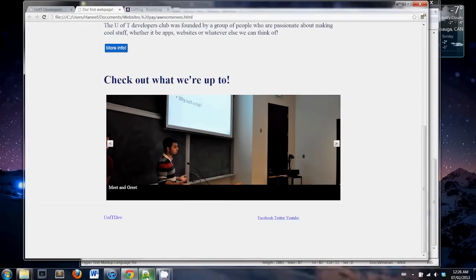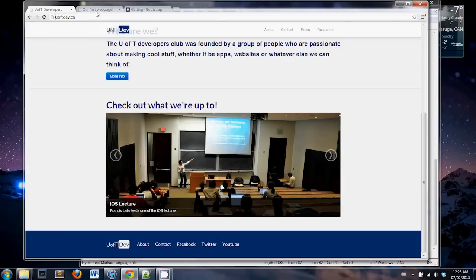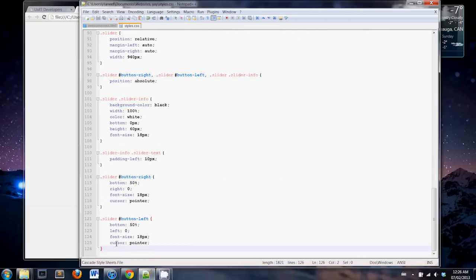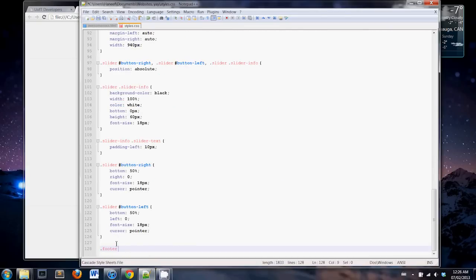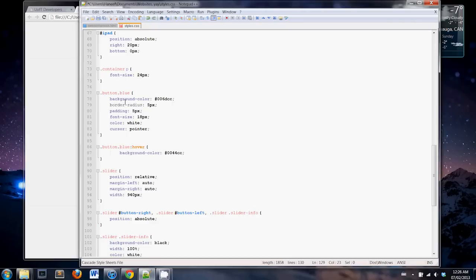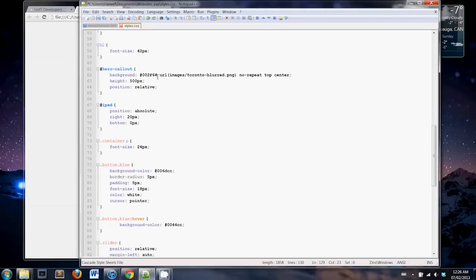So let's get this looking like the nav bar, or sorry, like the footer over here. So let's go to styles, and on .footer we're going to want to set the background color to be the same shade of blue as is in the other one. I think I'm using it here, so let's just copy that.